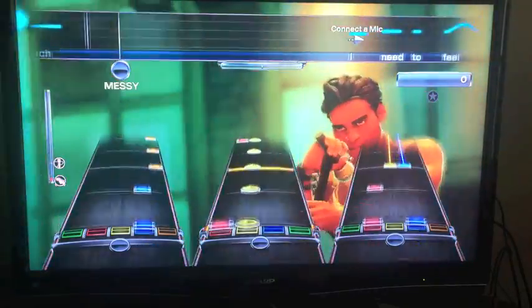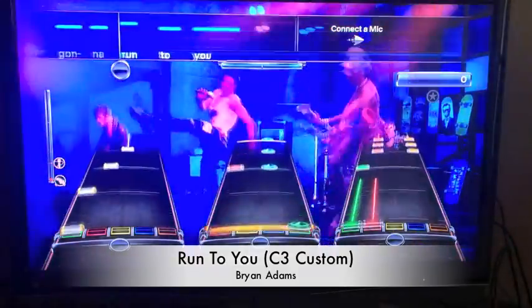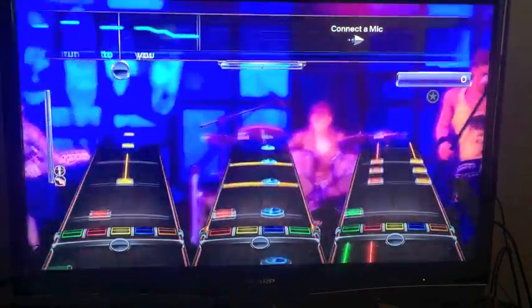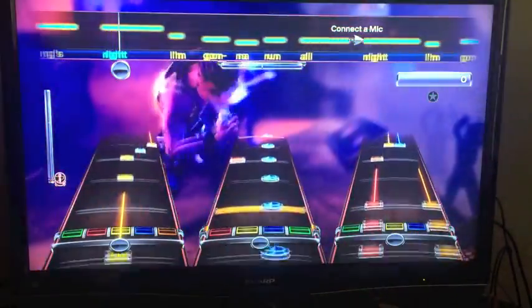Song of the week is from Bryan Adams. This is the song Run to You. Now, we've had Summer of '69 in Lego Rockband, but this is another great Bryan Adams tune. This is definitely on the easier side of things. It's sort of like Say It Ain't So by Weezer. It's really easy, but it's really fun on all instruments.